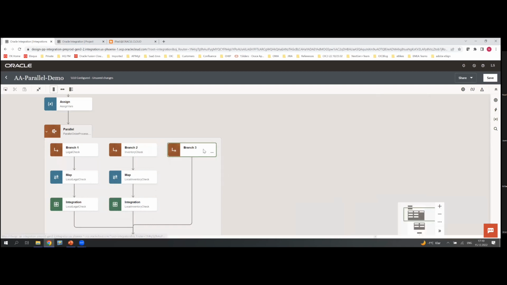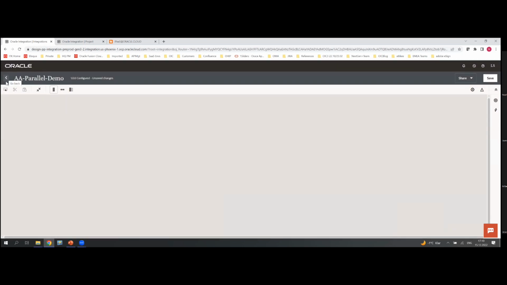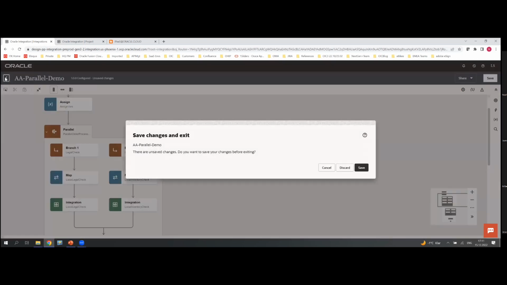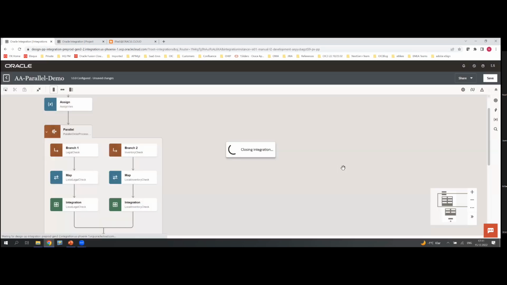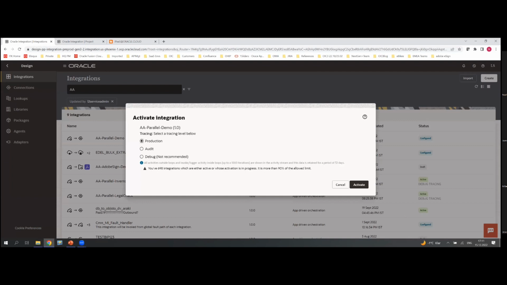Okay, so of course, if I just want to run that, it's very, very simple. Just go back out here and I just do a discard. In Gen 3, as you see, there are some changes in the UI. Jürgen mentioned the Redwood look and feel. We've also got some other changes as regards logging of your integration flows, the three levels: production, audit, and debug.